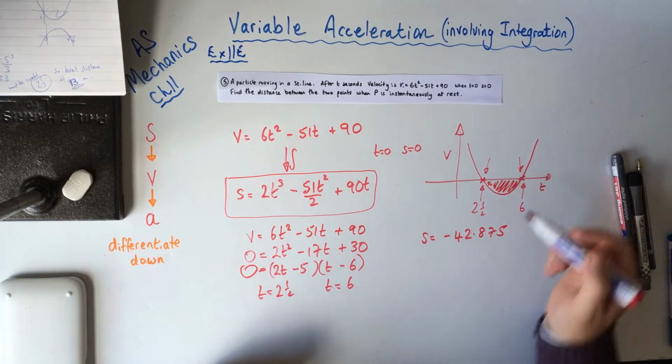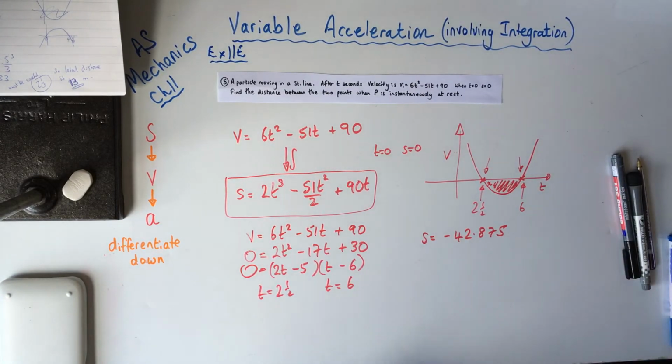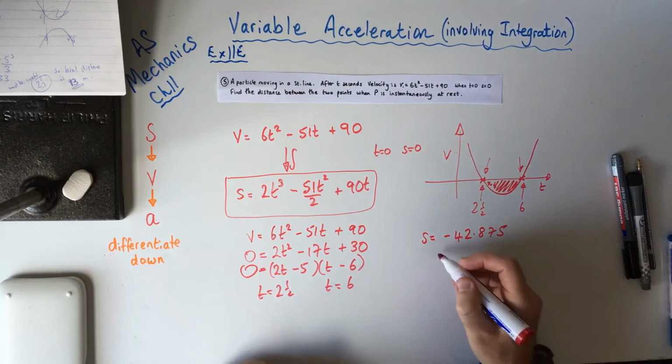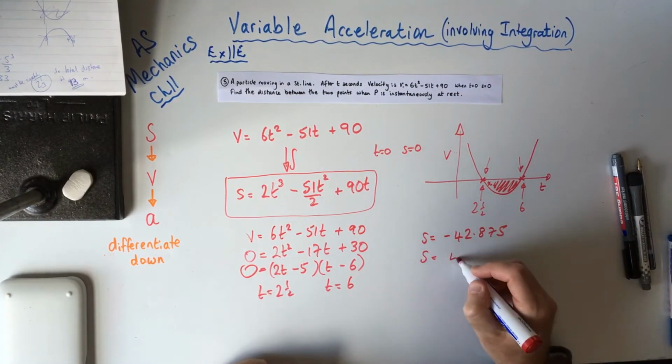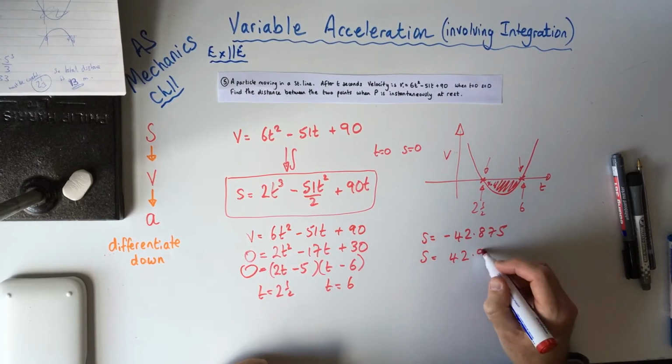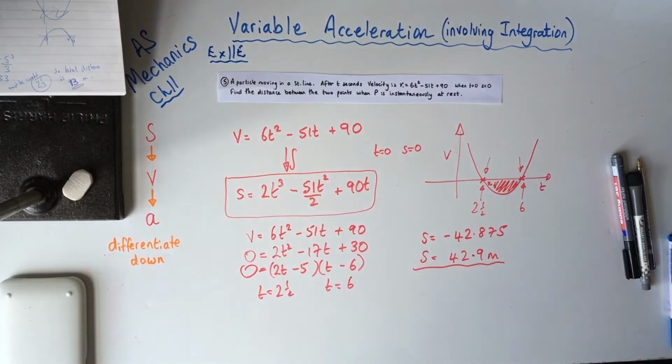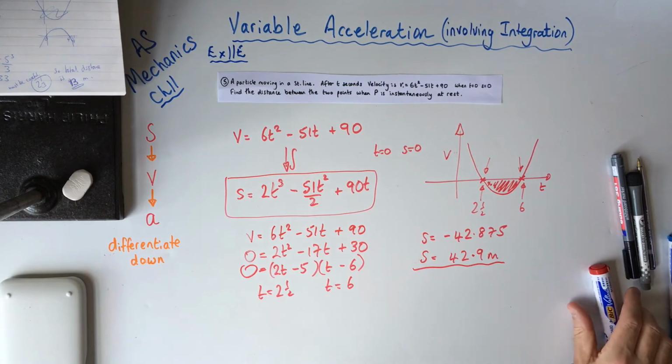That's an indication, like just integrating that without doing that. It's an indication, isn't it, of the area being the minus, being underneath the graph. But the distance, of course, the displacement is just 42.9 meters to 1 decimal place, by putting 6 and 2 into this equation for displacement. All right. Okay. Hope that one's okay.